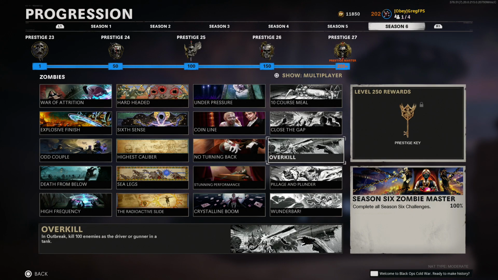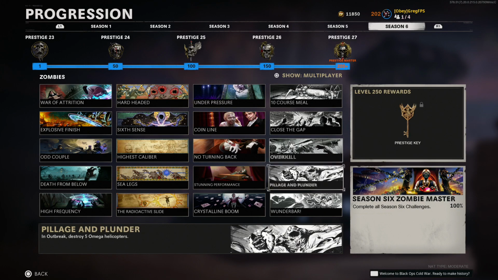Next up is Overkill. In Outbreak, kill 100 enemies as the driver or gunner in a tank. So just get in a tank and go around and kill zombies. I was able to do this with 1 tank. It's really easy.